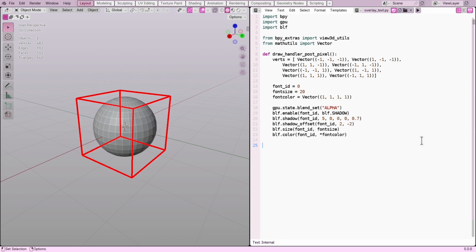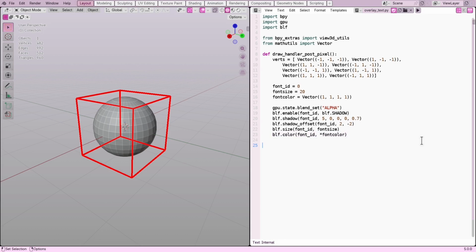And as with drawing lines, drawing text isn't really all that complicated, but again, you do need quite a few lines of code to let it look nice. We want to use drop shadows on our labels, and for that we need to enable alpha shading. We also need to specify that we want drop shadows, and that shadows for font ID 0 are very blurry, black and slightly transparent, and offset a little bit to the lower right. We also specify the font size and color.